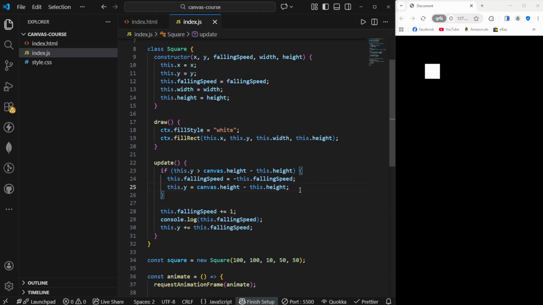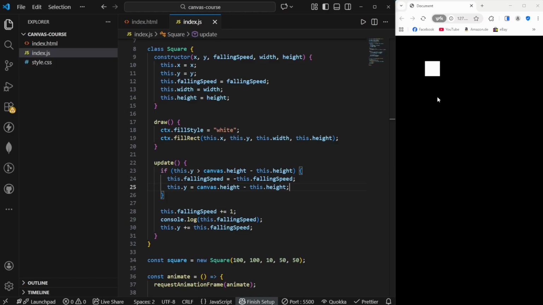And you can see it now does. Our square goes on forever and ever, and always ends at the exact same height. And of course we're going to increase our falling speed up to the lowest point. It's still going to be pretty high once we invert the falling speed at the bottom, but it's going to get gradually slower until we hit a falling speed of 0. And then we're going to invert the falling speed again, because we're adding +1 every time, and we're going back down. And of course we're starting slow and getting faster again.